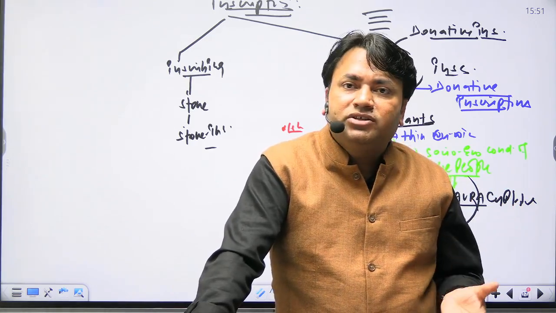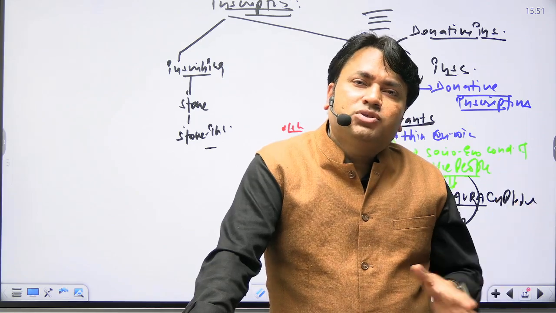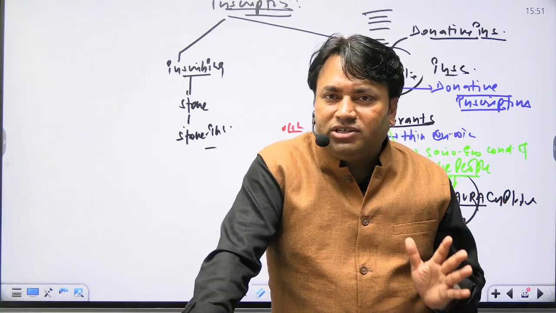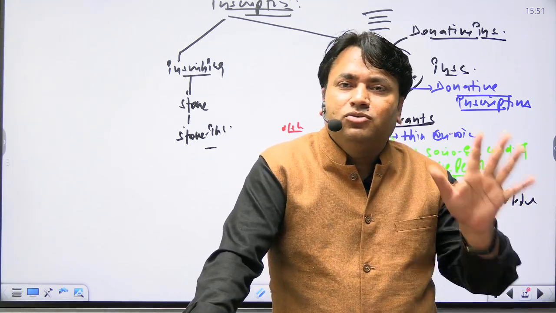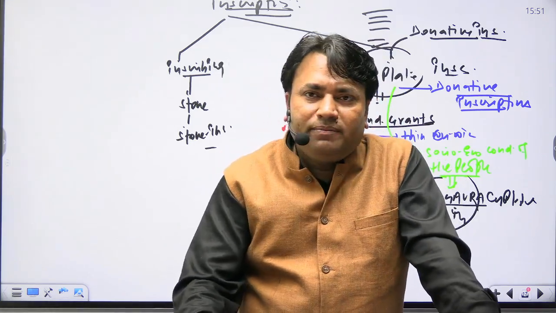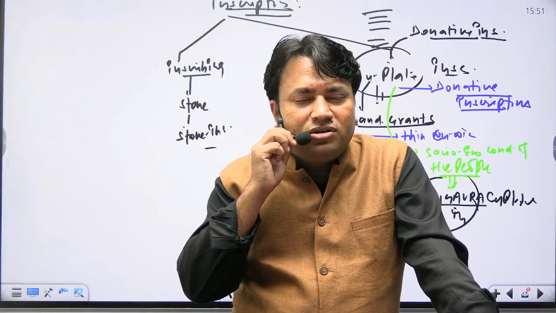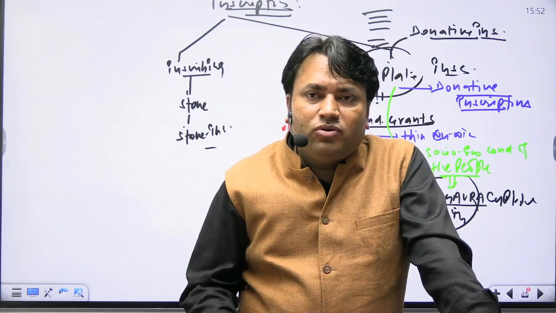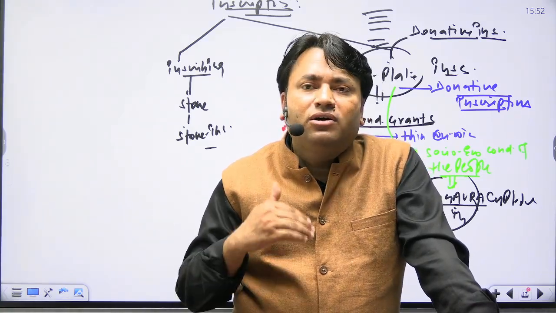When we read history, you purchase some notes from the market, in bullet form, some information is collected, many information is missing, so we keep mugging up that information, but finally we usually forget after 1 or 2 months, because that is not the right way or the right approach to study. Got it? So whenever you are studying, read in a holistic manner.